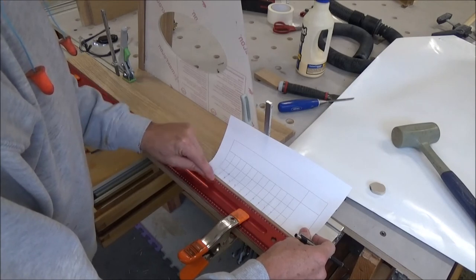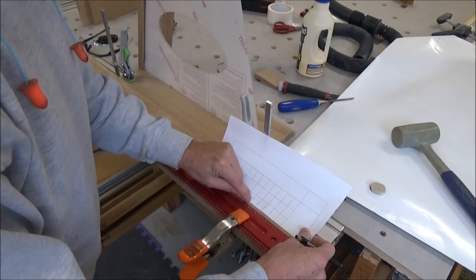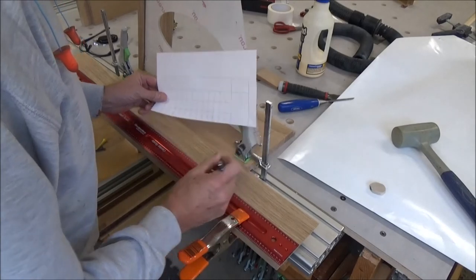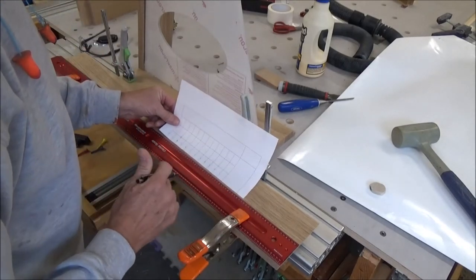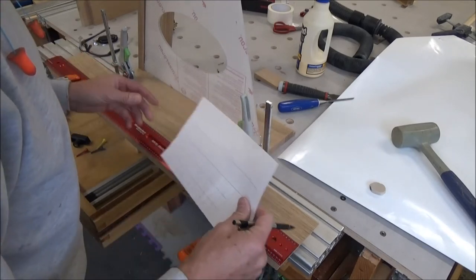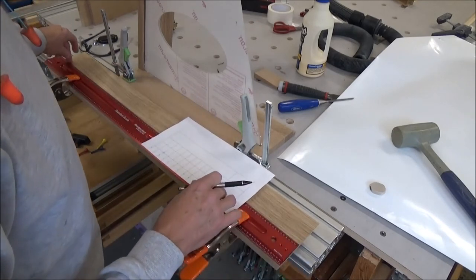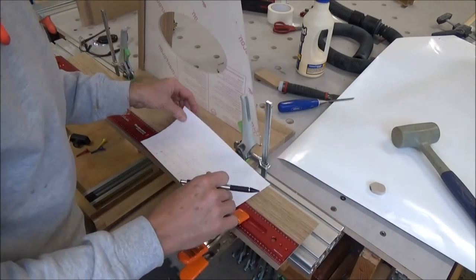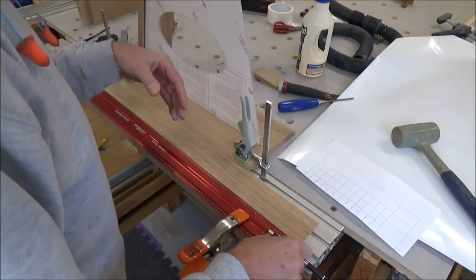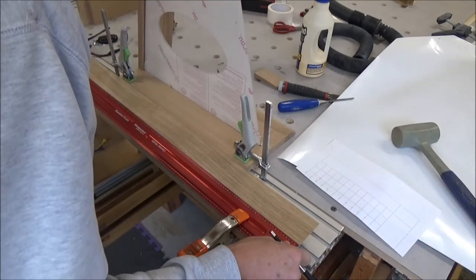So, minus 1, 2, 3, 4, 5, 6, 7, 8, 9, 10. Zero line here. And then on up, I just basically marked every 10 spots. And it worked out that this is 2 inches from the bottom and 1 7/8 from the top. I'm not going to worry about that 1/8 of an inch. Basically, I don't think anybody's going to get up here when they won the game. They're not going to put their peg up at the top anyway. They're just going to call it good.